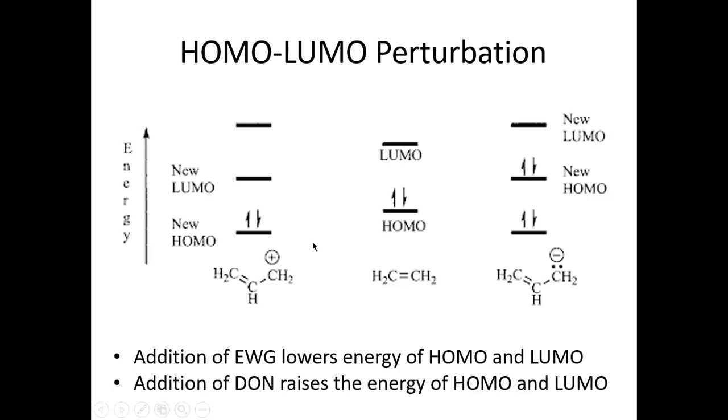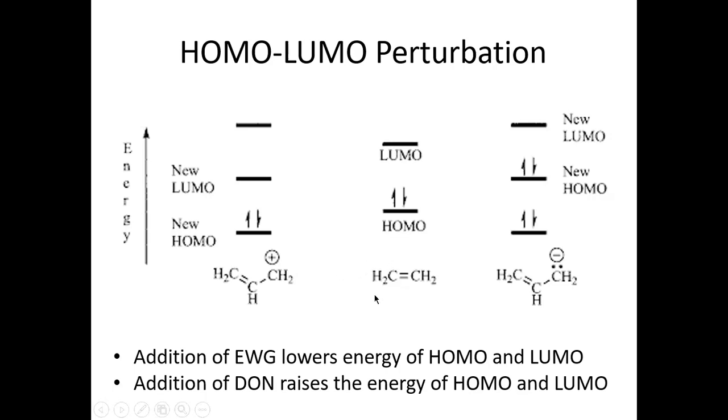So you can see right here for this allylic cation, I have a pi system. But in that pi system, what I've done by attaching this carbocation is attach an electron withdrawing group, something that's going to delocalize electron density, right? So what that's going to do is drop the energy of the LUMO down compared to the middle structure.